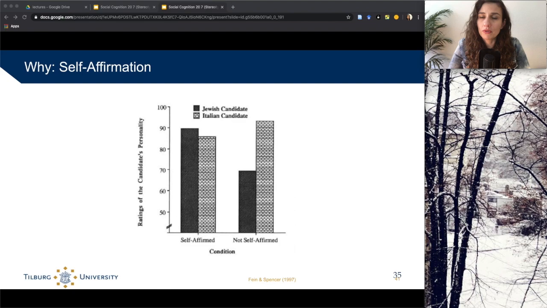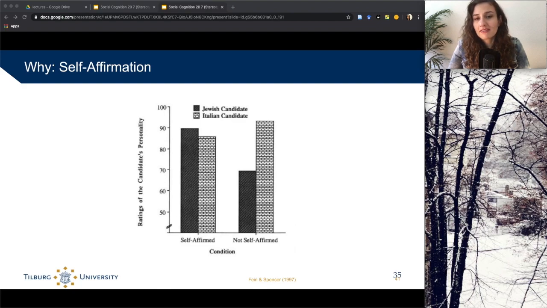So what we see is, on the left, we have the self-affirmation condition. Those are the participants who were writing before about something that was important to them personally, a value that was personally important to them. And you can see there's no evidence that the two bars for the Jewish and the Italian candidate differ. So participants didn't differentiate how good of a person this was, depending on what they'd read about them. And this wasn't conditioned on the nationality presented or the heritage presented.